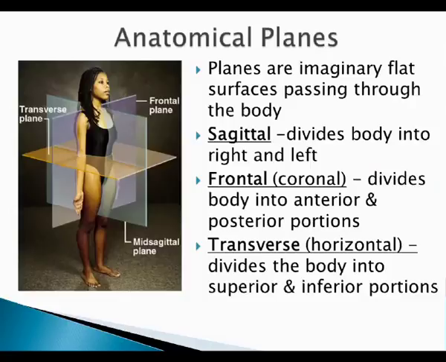Okay, so another couple of terms that you need to be familiar with as we move on are anatomical planes. There are 3 general categories: sagittal, which references left and right; frontal, also called coronal. Coronal comes from the root of crown, and so you can imagine a crown being put on somebody's head, and the front of that crown divides the body into anterior or posterior portions, or ventral or dorsal portions. And then transverse divides the body into superior and inferior portions.